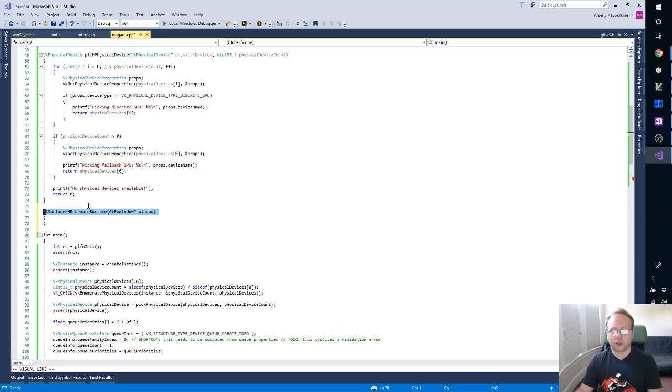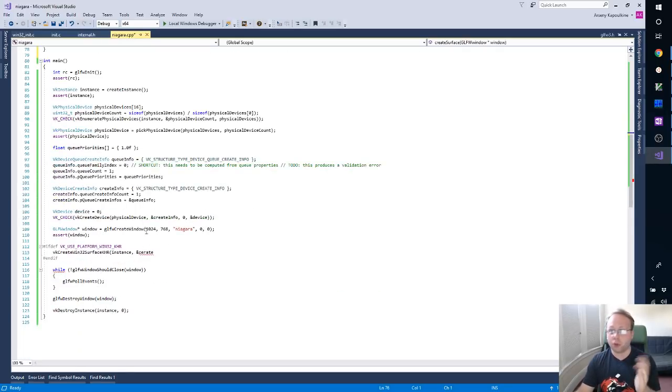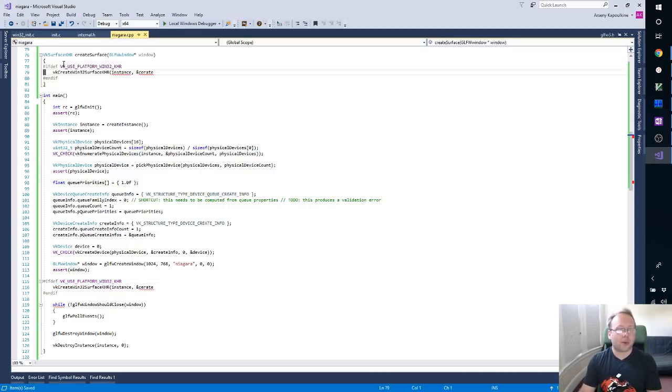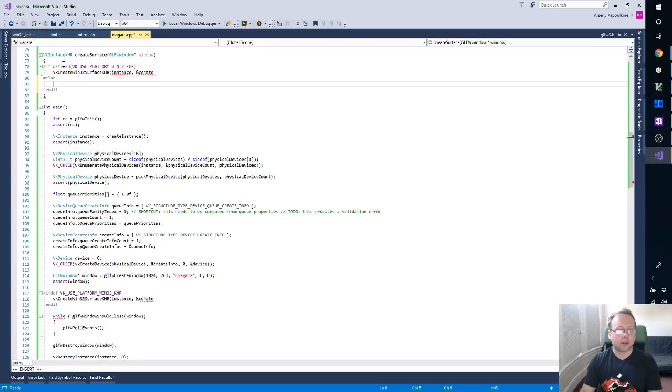So yeah, this is the function that is available in GLFW, but if you don't use GLFW, then you can't use the function, obviously. So we will do this. And this is where you would add support for Linux or MoltenVK or, you know, I don't know what else.